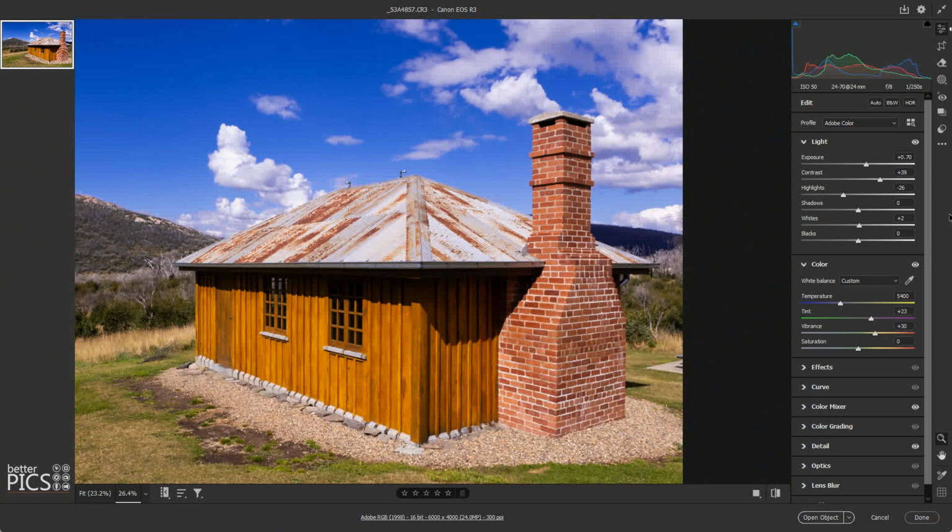Today's video is a quick look at how to bring in images and work with them as smart objects within Adobe Photoshop. Now, I've created a video previously around the benefits of working with smart objects and their flexibility. But today I wanted to look at the multiple ways that you can actually get an image into Photoshop and then work with it as a smart object, because there is a couple of different ways to do it.